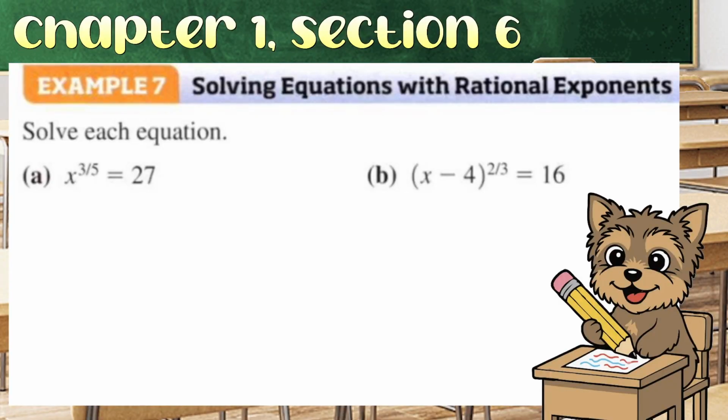Hey everybody, in this video we are going to look at solving equations with rational exponents. Hopefully we all remember that rational exponents are another way of writing radicals. So for example, x to the 3/5, right? Do we all remember that that is the same? That's the index, that's the power, right?